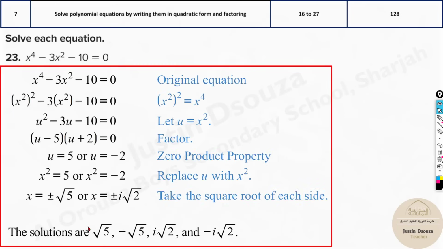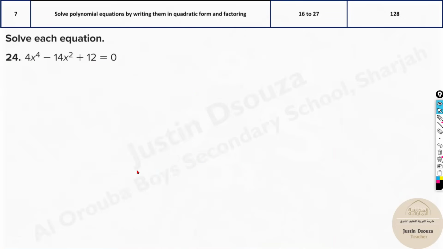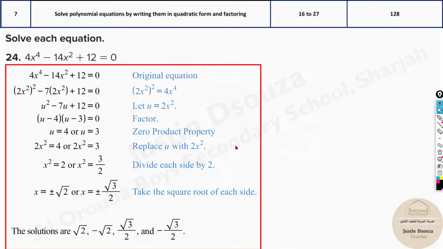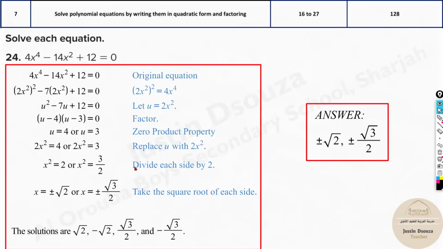Over here, you might get imaginary, you may not get imaginary. If all answers are not at all imaginary, then you can do the trial and error method. But otherwise, here you need to solve it up, and then only you will get the correct answer. Now, even over here, it's the same thing. But see, here there is no imaginary number. So you can try the trial and error method, but how will you know in the exam which is the correct answer? There are four options. You can try all four options. If you get the correct answer, go with it. Otherwise, you need to do this quadratic form, solve it in the calculator, and then get the answer.